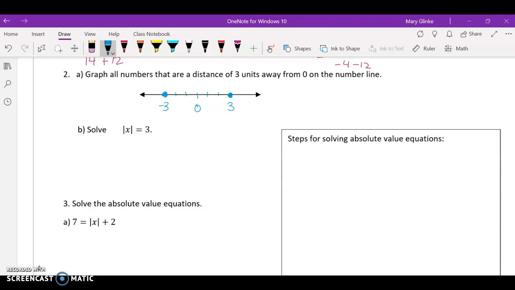So with the absolute value of x equals 3, what that is saying is x here could be 3, because 3 is a distance of 3 from 0 on the number line. But if we were to plug in -3 into our absolute value, the distance between -3 and 0 on the number line is also 3. So absolute value equations, when we're solving them, are actually going to give us 2 different answers: one for the positive direction, and one for the negative direction.